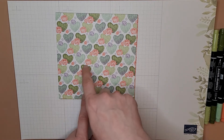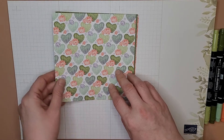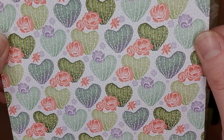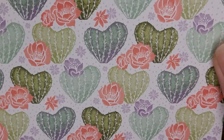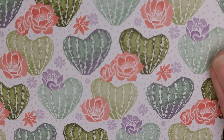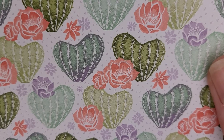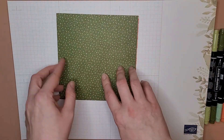Then we've got this with the heart cactus and the flowers — they're so cute. You can see some good blending of colors in there, and then if you look super close in the background in that purple color, you can see some of those little spikes. They're very tiny. And this is what's on the back of that — more of the spiky pattern.